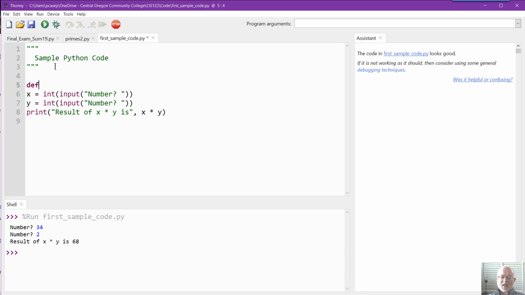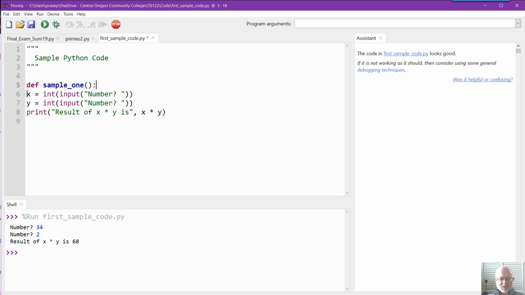We just define def, our function name. So I'll just call this sample1. And then we have a parameter list, and that's just indicated in this case by the open and close parentheses. And then a colon to end the heading of our function. And then we simply put statements into the body of our function, the code that we want to execute.